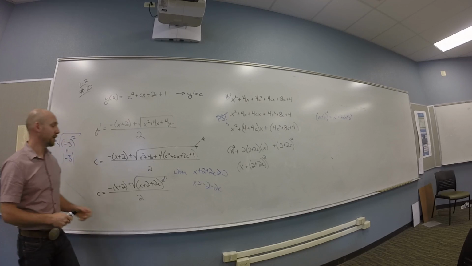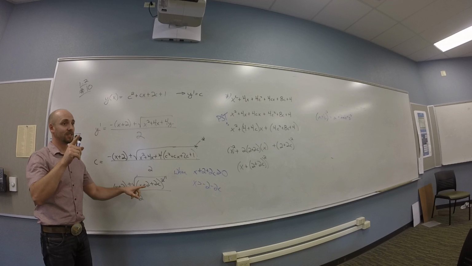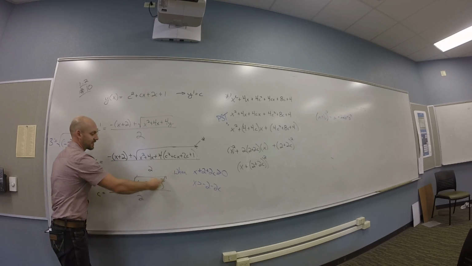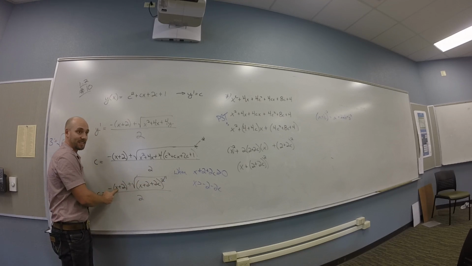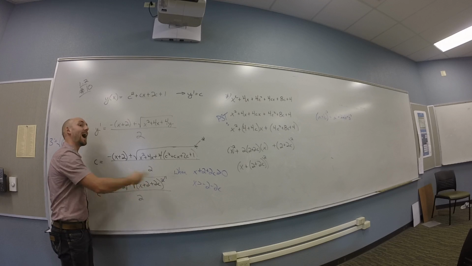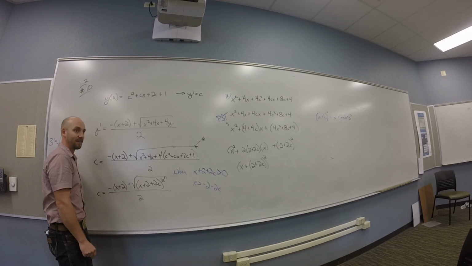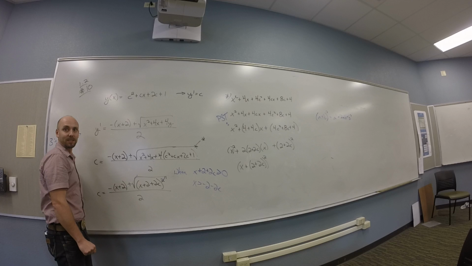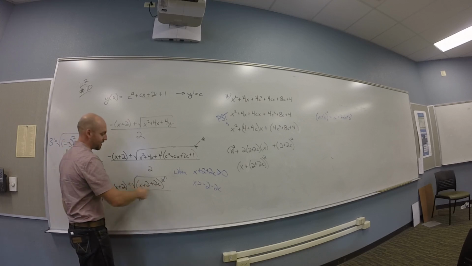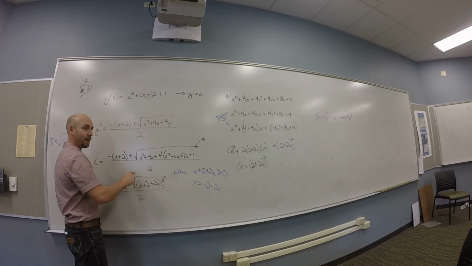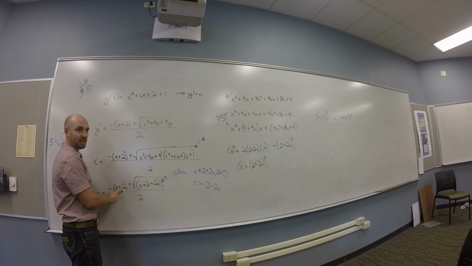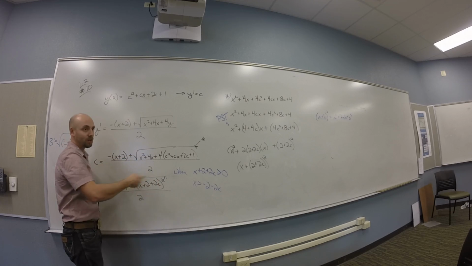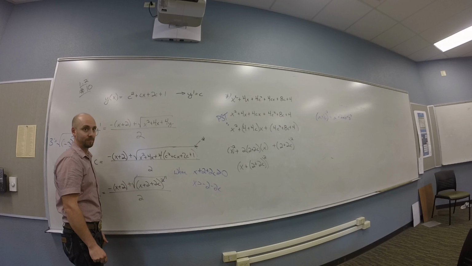Yeah, so it certainly could be less than 0, but if it's less than 0, then this guy won't cancel with that stuff, because this stuff will be the opposite of what it was before. Does that make sense? If this thing that I feed in there is negative, then what I get out doesn't cancel with this guy, because it's got absolute value bars on it, and you can't get them together.